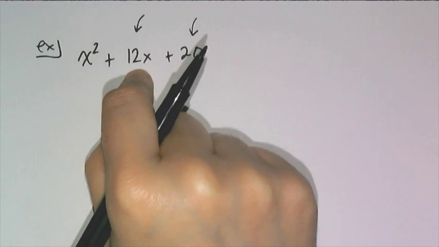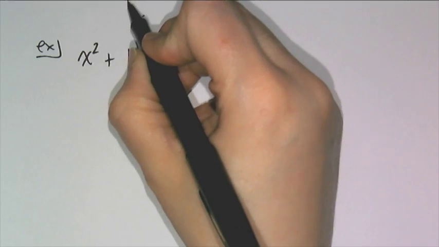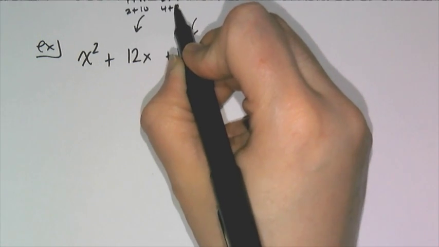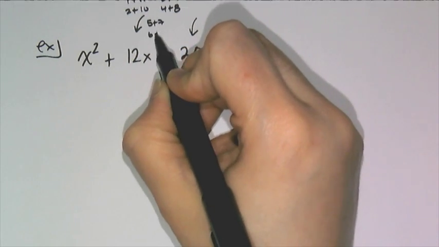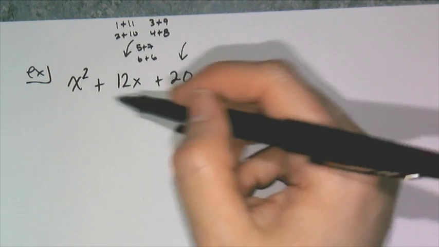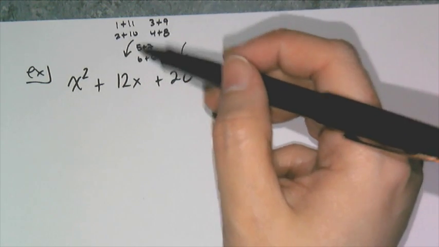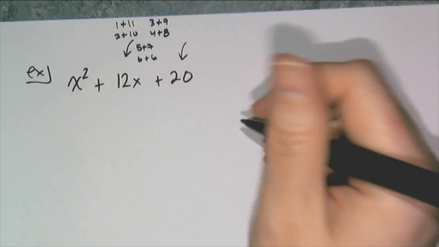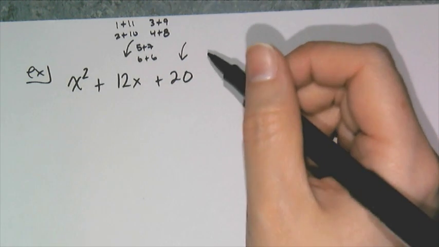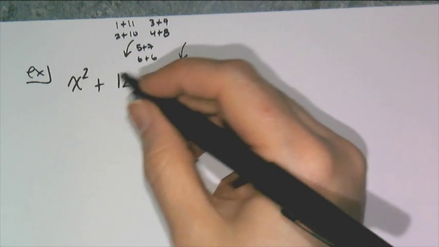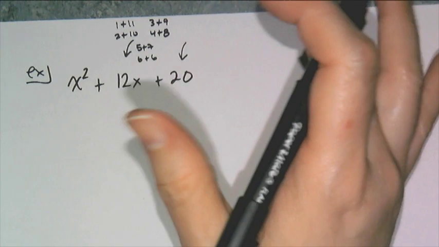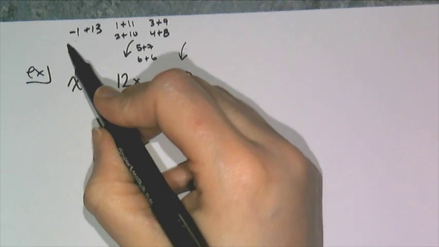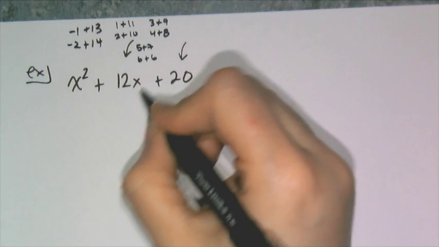And what I mean by focus in on the 12 is to remember that 12 was generated by adding two things together. So you can think about what two things added together give you 12. And you can have like 1 plus 11 and 2 plus 10 and 3 plus 9 and 4 plus 8 and 5 plus 7 or 6 plus 6. And you can split up that middle term into one of these six. But I think that's too much work because there are so many things that 12 can be broken up into.